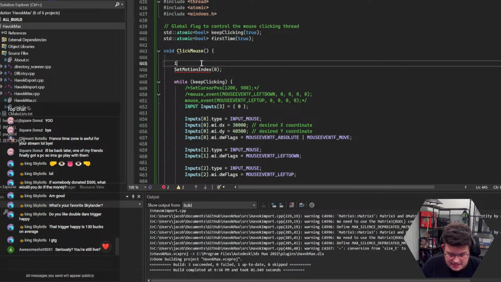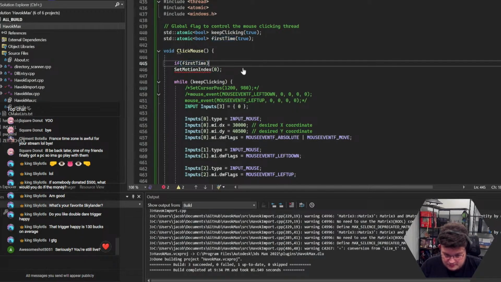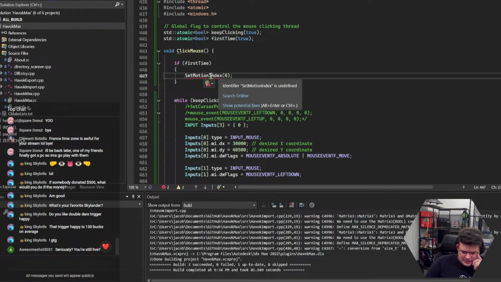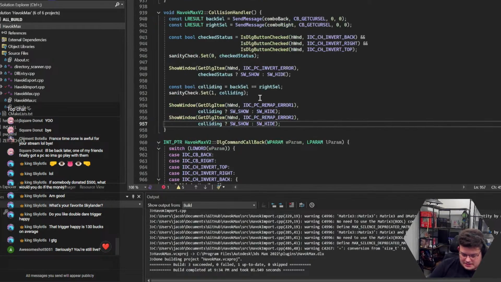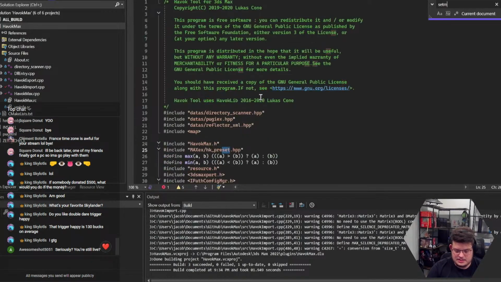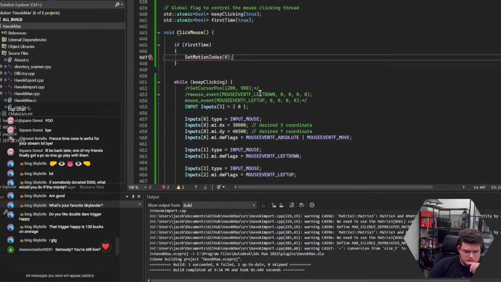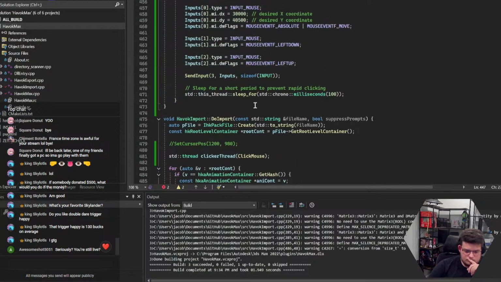And we can say if first time, we can then do this. First time you set the motion index. Now, it's not liking me right now, so we're going to have to figure that out. But it is set motion index. Yeah, you exist. Okay. Is it because I'm not inside of the do import? It might be.